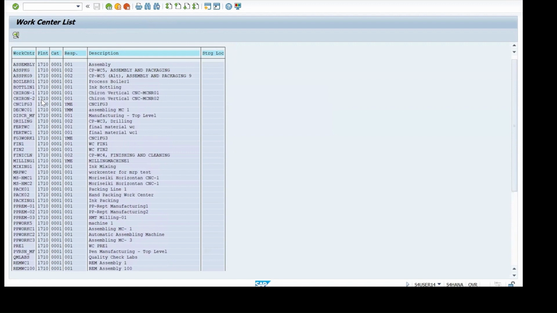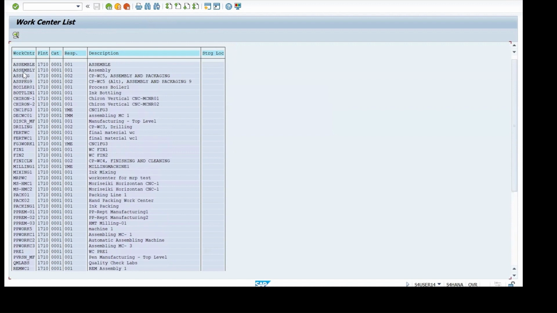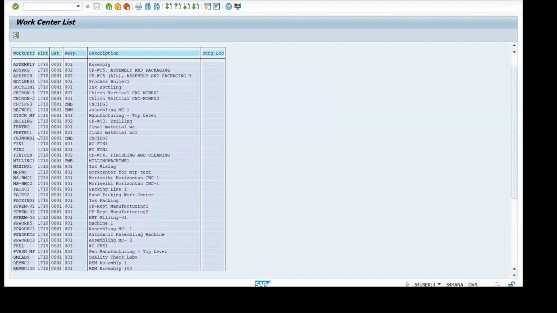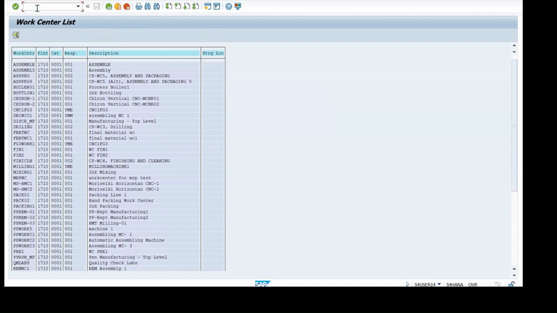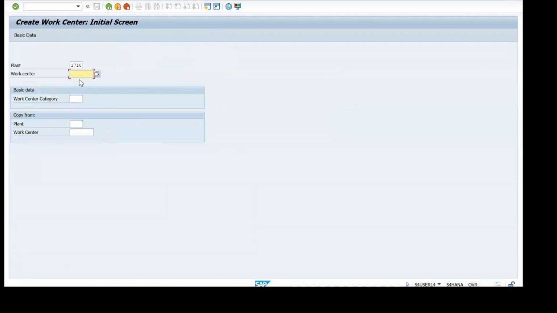Currently assembly is there. Okay, we'll create a work center. How to create a work center? CR01. You need to give some naming convention, either assembly 11 or M1 or whatever it is.